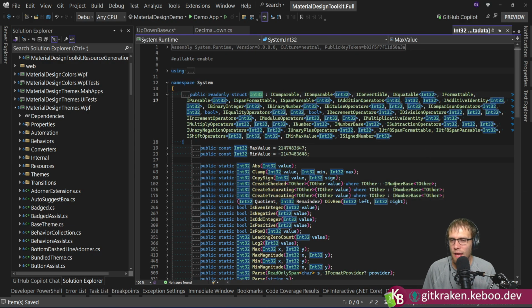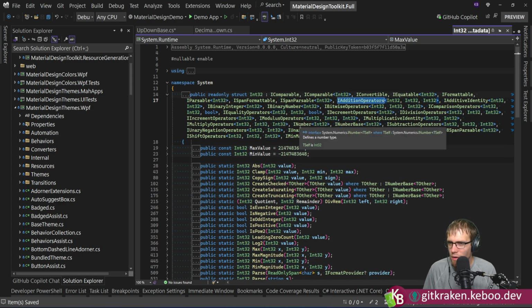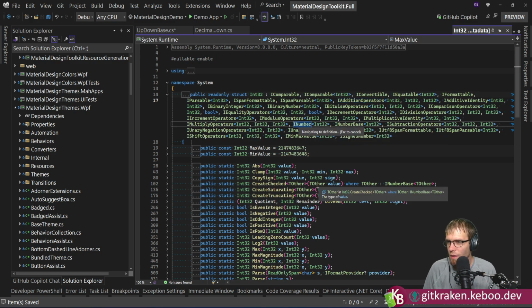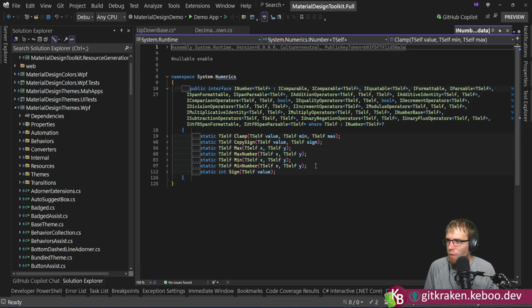So when they added the generic math stuff, this is what they did. They did all of this, both the addition operator, INumber. I think INumber is what I want.